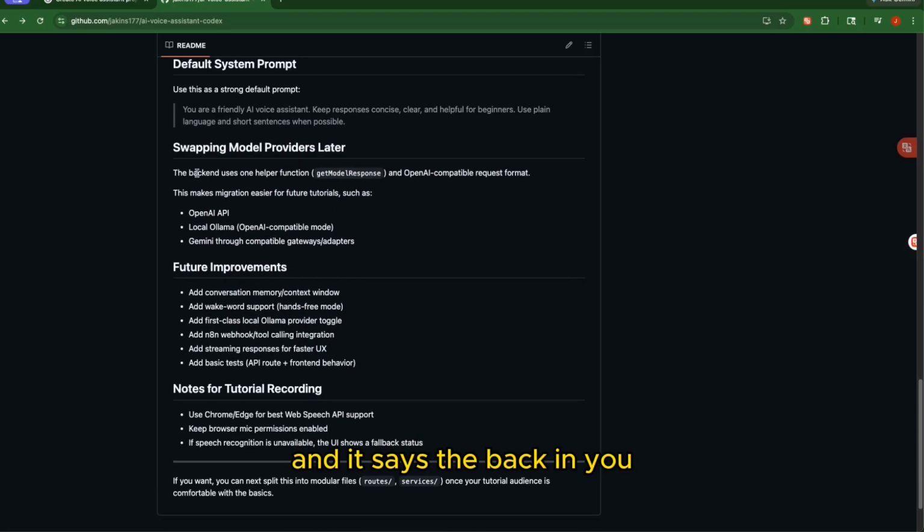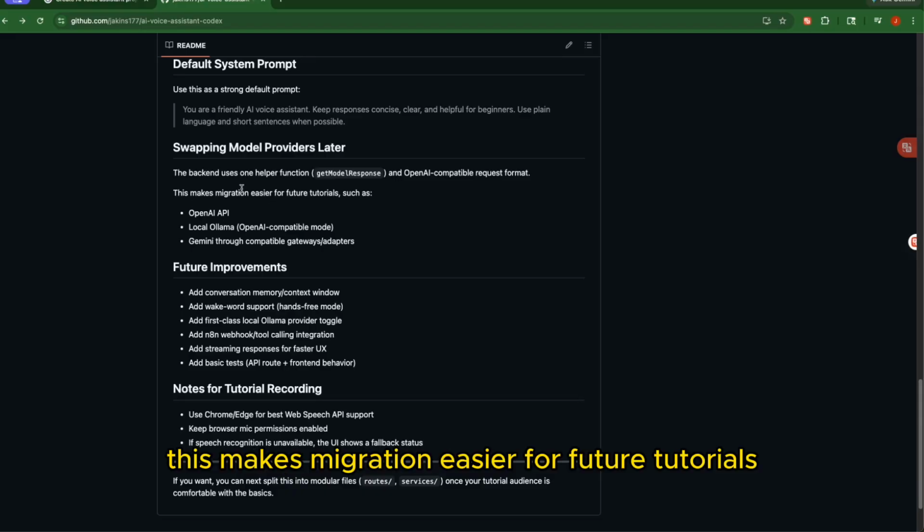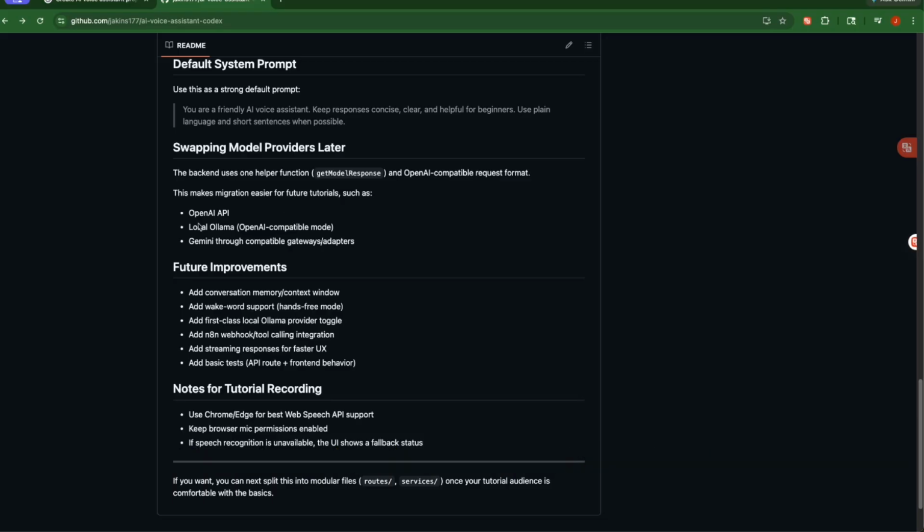And it says I can swap model providers. The backend uses one helper function and an OpenAI compatible request format. This makes migration easier for future tutorials, such as adding other providers.